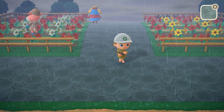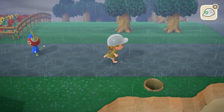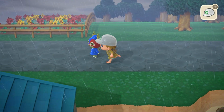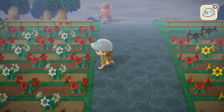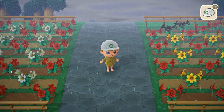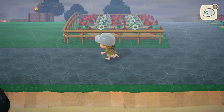So, speaking of work, we're done. I mean, with this part. We have this path running now in front all the way over to this bridge, and it goes up. All the paths are starting to connect, and everything looks really good. I love how this build has evolved, by the way. I never was sure if I was going to keep a flower garden in this spot, and I like how we decided to just kind of go with it. You know, we will keep it here, but we're going to make it look a little bit different, organized a little bit differently. And I really like it, and I'm excited to decorate around it too.